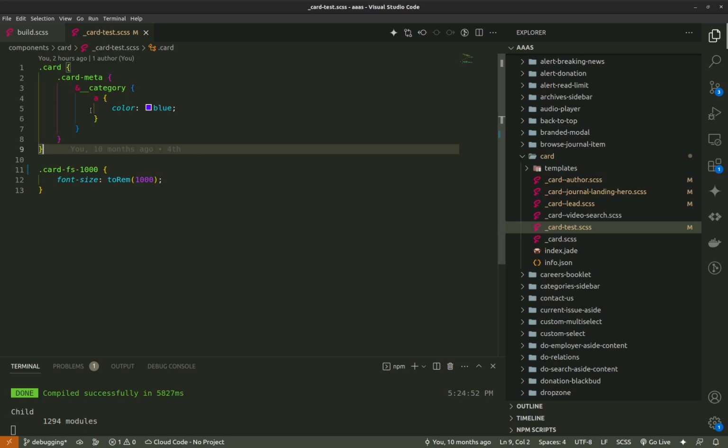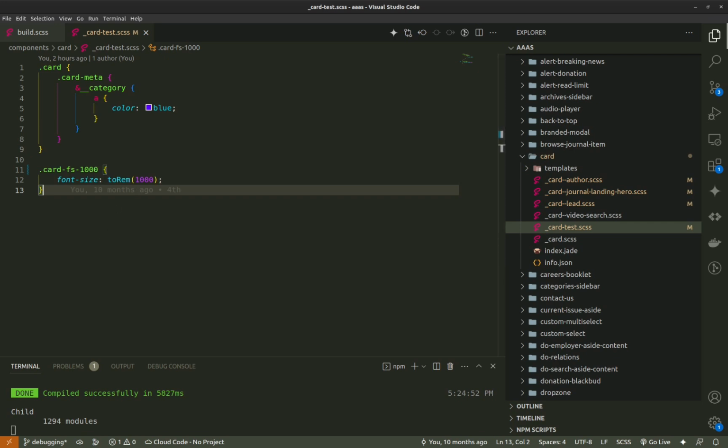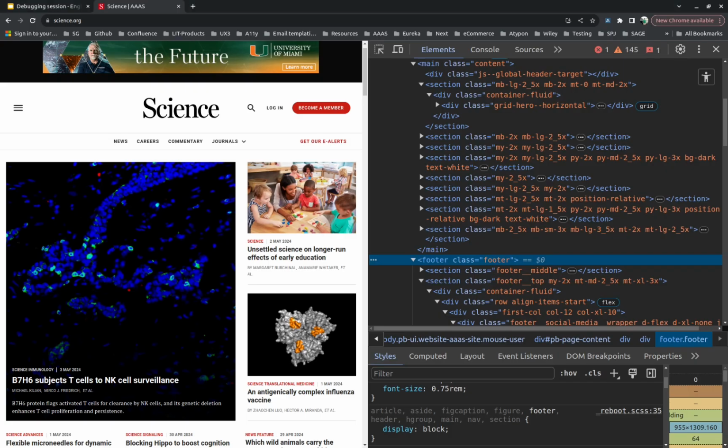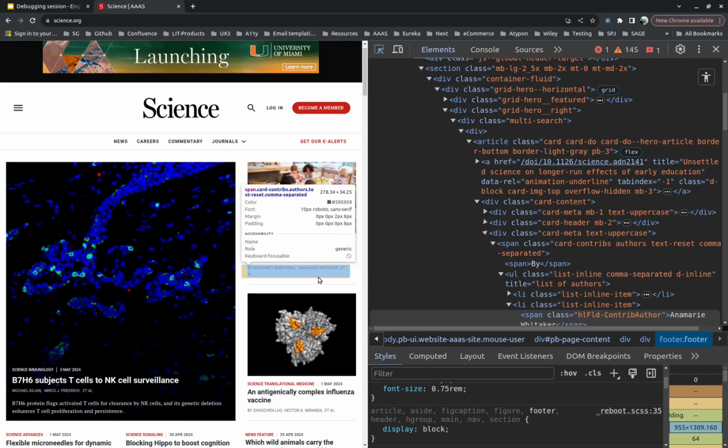So this file contains basically two rules. One makes an anchor link, which is a part of this parent selector, blue. Another element just, for example, gives a font size of 1000. Basically those two rules aren't actually applied to the site for some reason. That's the bug that we have. So if we go here to the site, we take a card.